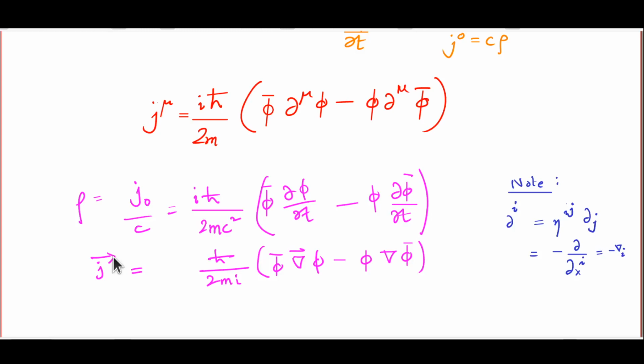So when you consider J1, J2, J3 with upper indices, which makes up our J vector components, the derivatives del 1, del 2, del 3 are actually negatives of the spatial derivatives del x, del y, del z, which is why you end up with an extra minus sign, and that extra minus sign here can be seen in the form of I switching place from the numerator to the denominator. Now this is a very trivial point, but this kind of thing can often cause a lot of confusion, so I wanted to stress this part explicitly.